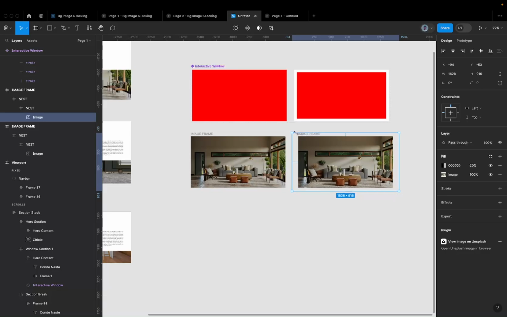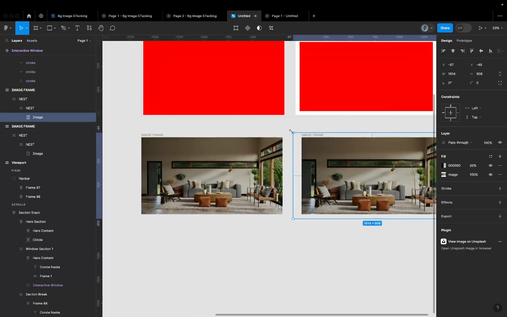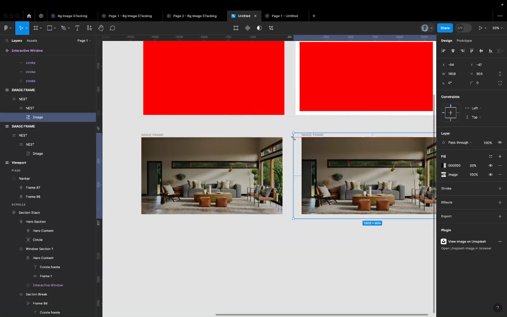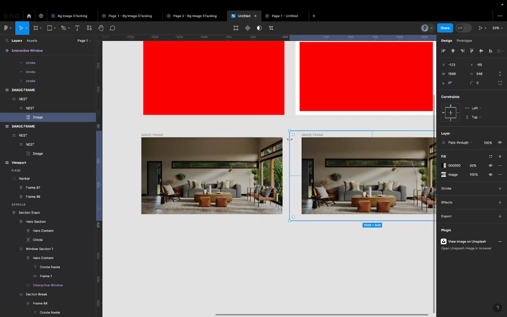I mumble a lot, I'm really sorry. Yeah, hold alternate and then hold shift and then just zoom in to your own satisfaction. You can zoom in all the way or just zoom in a bit, but for me I just want subtle interaction. So the more you zoom in, the harsher the interaction is going to be. So I think I'm going to zoom in just a bit, like that.